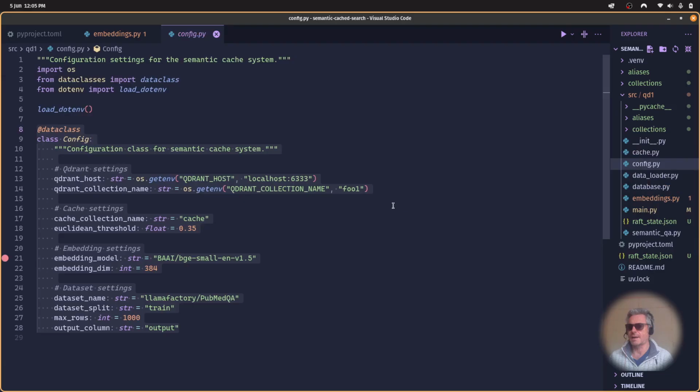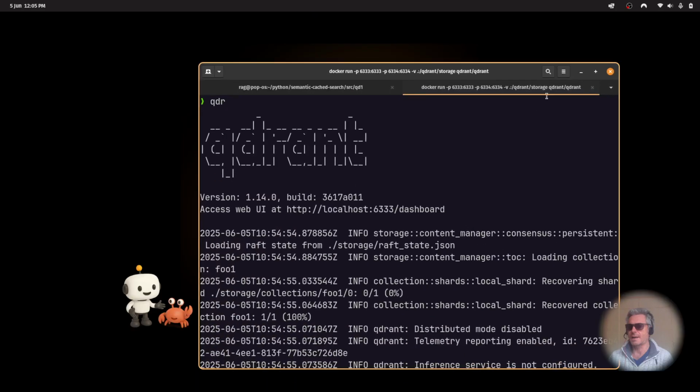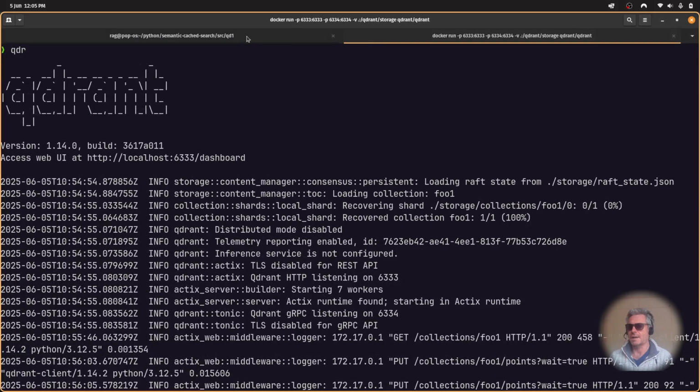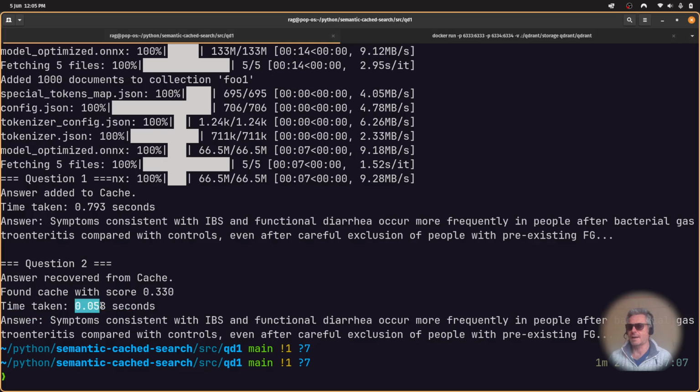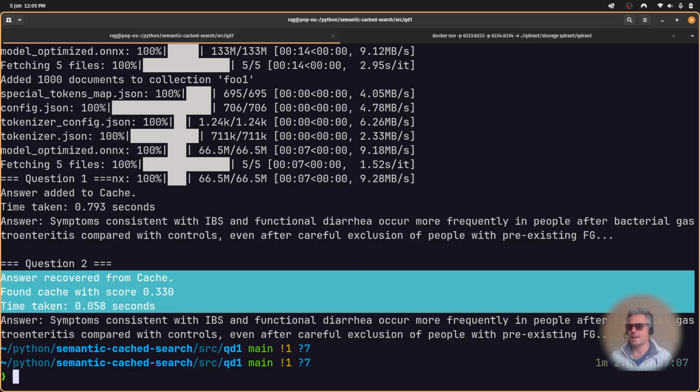If you've got any questions, or if you want this code, I can make it available. But really, this was a demo of using Qdrant, and a demo of how, once you're using a cache, it's over 10 times quicker. You're going from 5 to 80. Is that 16 times quicker? Approximately 16 times quicker when you're using the cache.